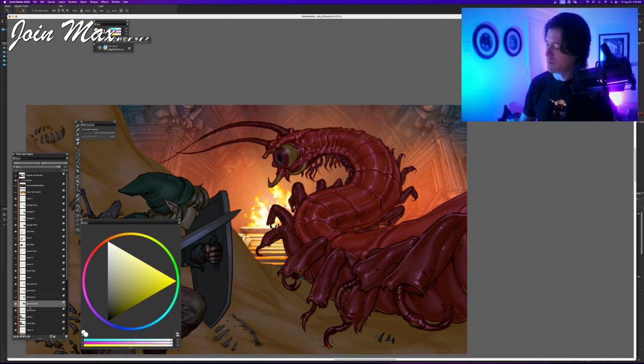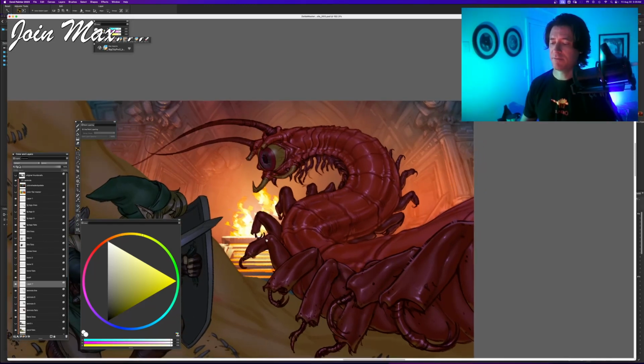I wonder. I might have to start a new layer because it may be that the fire effects feel like they need to go over the black lines, the outlines that I've been drawing.